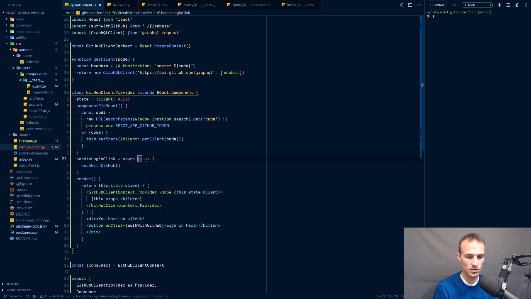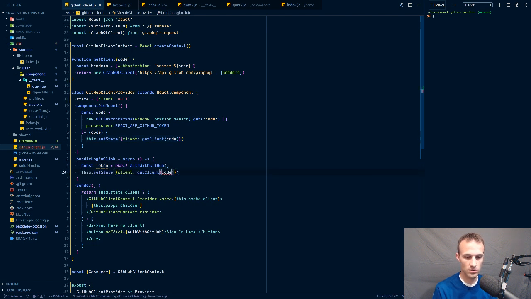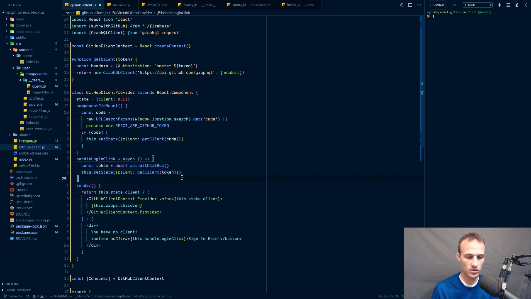Make this async and await const token, and then we can do set state token. There we go. And we'll do this handle login click. And then we can do error handling in here.